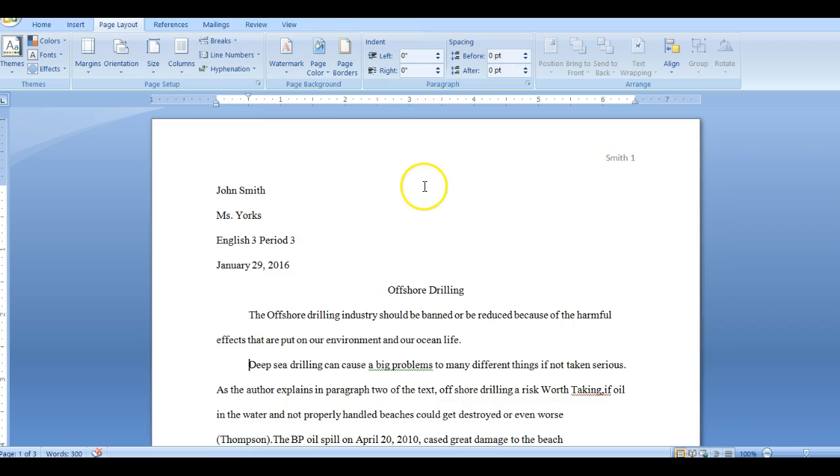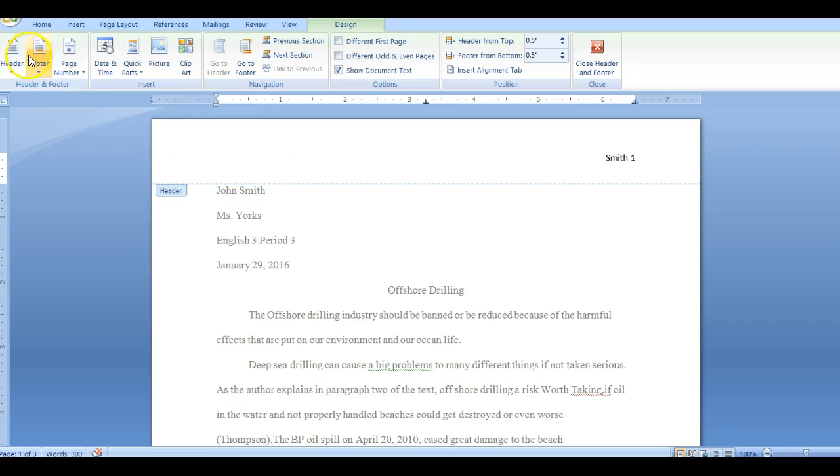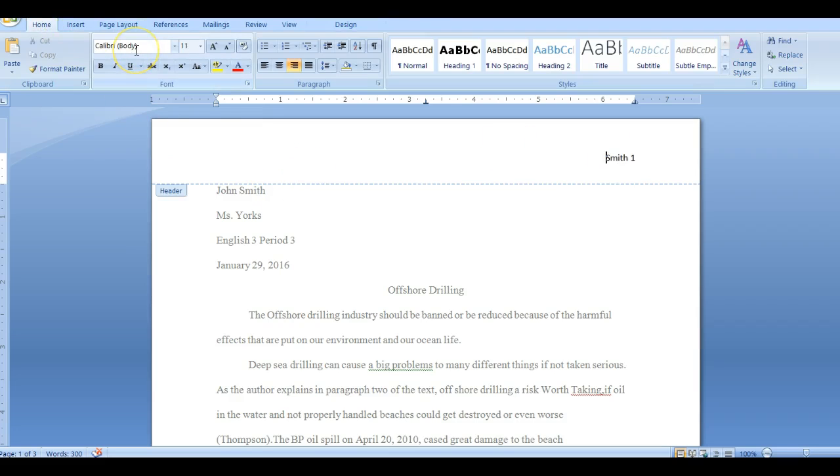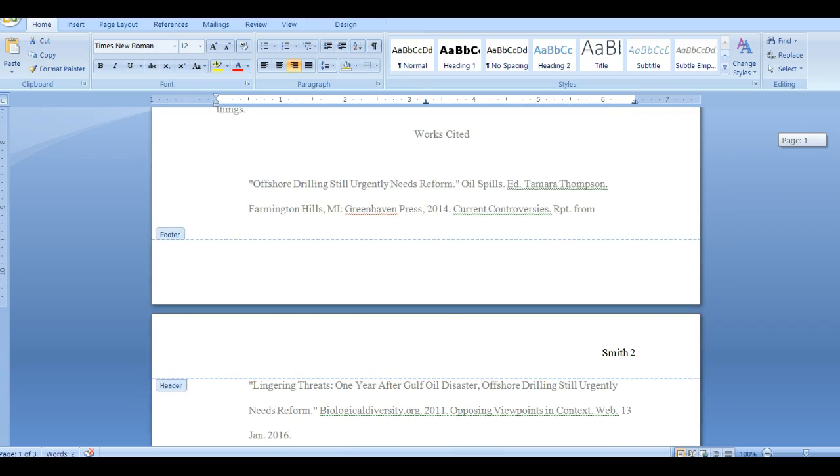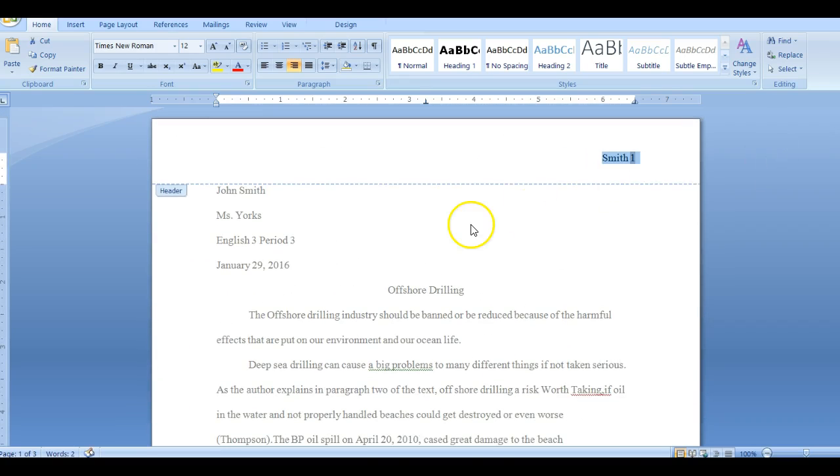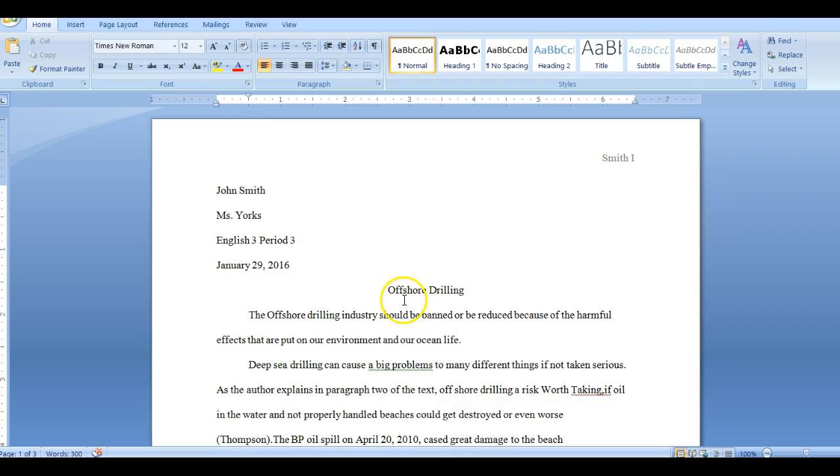All right, so the first thing I do is I double click on your heading. And I go back to Home, and I check to make sure it's Times New Roman. For some reason, I think this defaults to Calibri. So for MLA, you're going to need to highlight that and come over, Times New Roman, make sure it's on the 12 font. There we go. And if this person did it correctly, it should say Smith 1 and then Smith 2 and so forth, which it does. So double click anywhere else in the paper and you'll be right back to the regular paper.